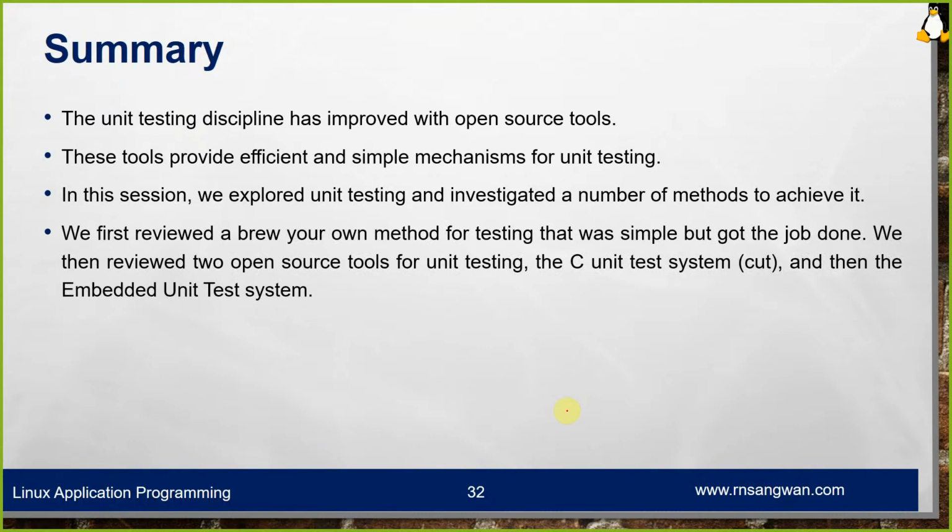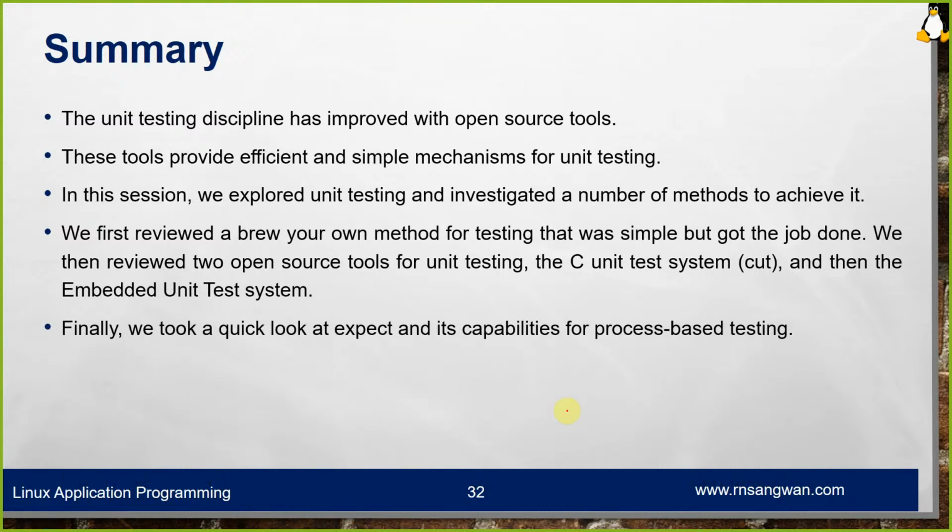We first reviewed a brew-your-own method for testing that was simple but got the job done. We then reviewed two open source tools for unit testing, the CUnit test system and the embedded unit test system. Don't stop here, team. I must tell you that these are only two examples. There are multiple options available for unit test frameworks. Finally, we took a quick look at expect and its capability.